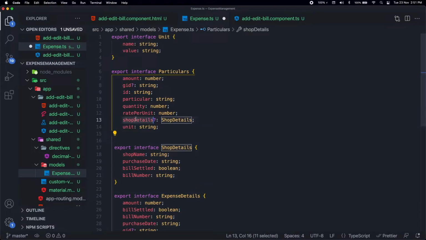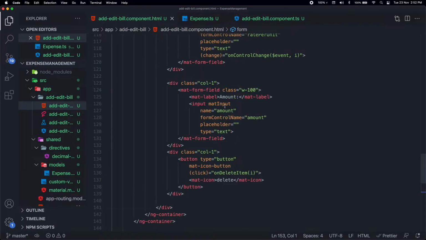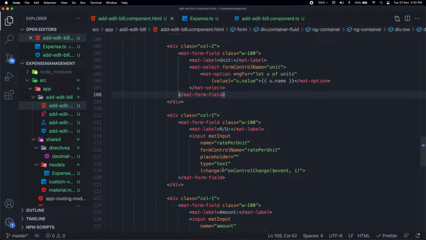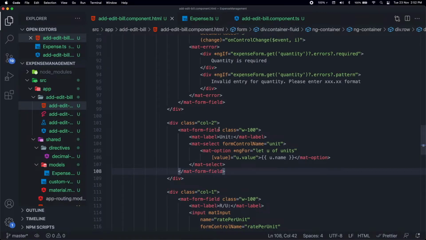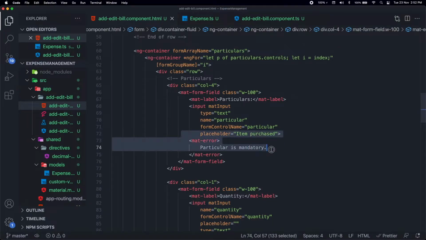And the shop details. The shop details data type will be looking like this. And the expense details, the overall expense details form, it will look like this. All right. I added this amount for some reason, but I think it's to calculate the overall amount of the bill, let's verify if that's true. Now moving to, let's save this, and there are a couple of adjustments needed for this form. I have not added a validation for units. That's okay, and for the rate per unit, that's also okay, because as of now we can make use of them here, and there were some issues with the mat error here.